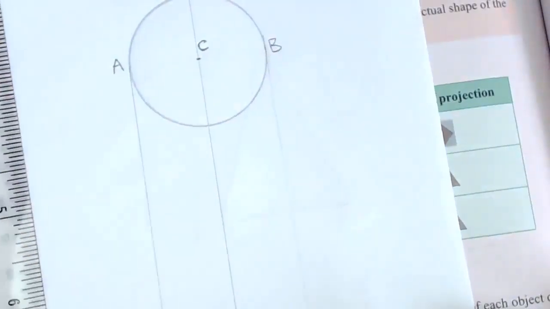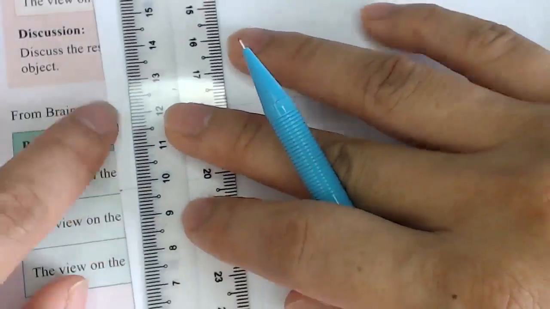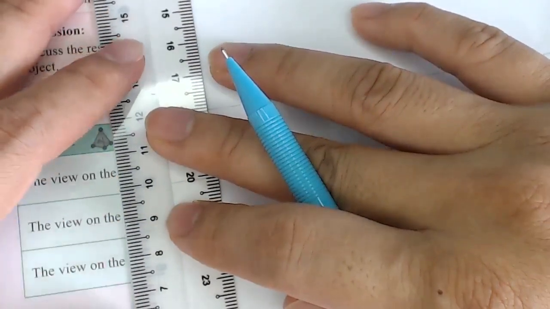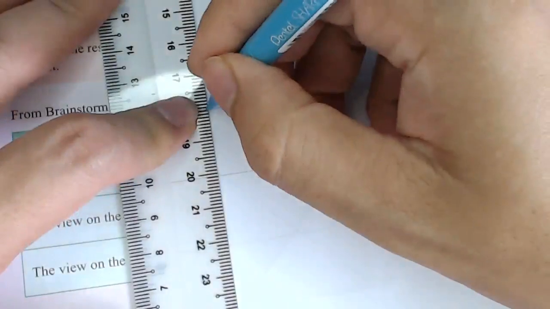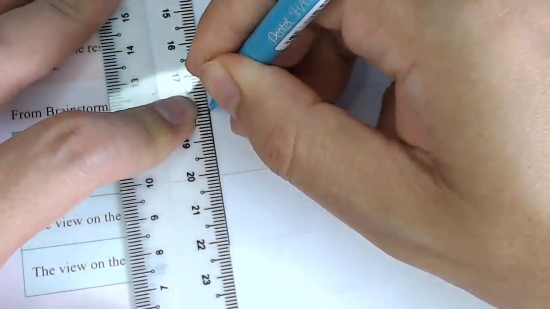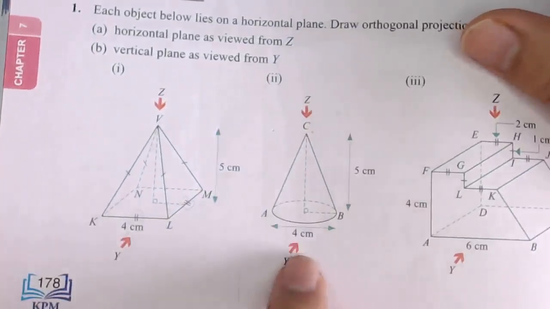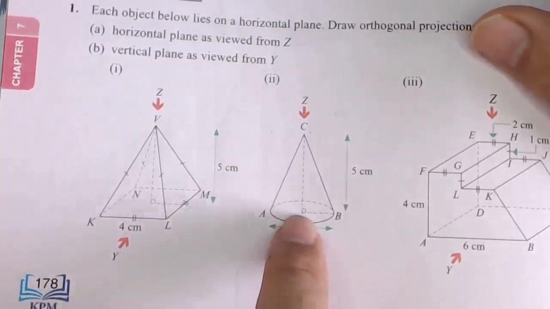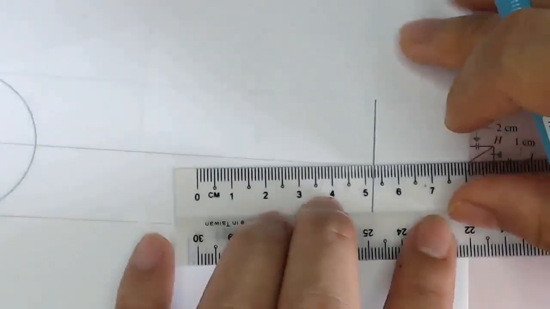Okay, now let's construct the base of the cone. So you see I use this end of the paper as a guideline for me to draw a straight horizontal line like that. Because I am convinced enough, I darken the line like that. Okay, so this circle here, if we look in this Y direction, we're going to see it A to B as a straight line, right? 4 centimeter, and from the middle up there, see, 5 centimeter. So let's construct 5 centimeter.